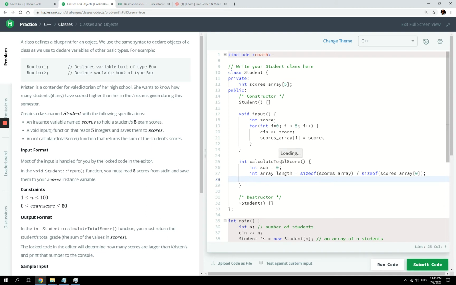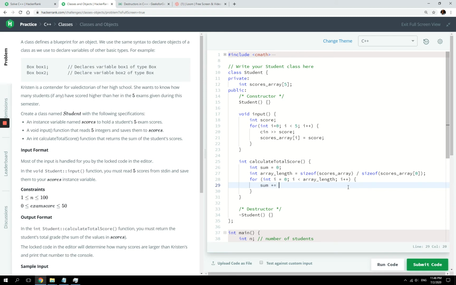I'll try and add a link in the description of this video for you guys to read more about the sizeof function, how it works in the background. Now I'm going to get to my for loop. Again, int i equals 0, i is less than array length. And having it like this makes it more dynamic, right? It means we can run it as many times as we want. We don't have to hard code a value like 5 in it, okay? But for the purpose of this HackerRank challenge, it's purely optional. I'm just doing that to show you guys. Then i plus plus.